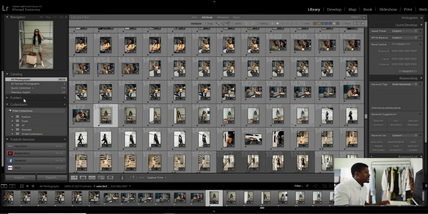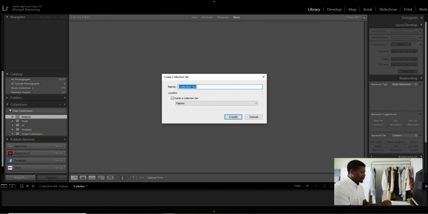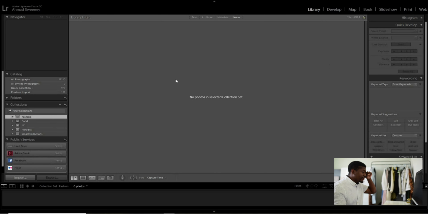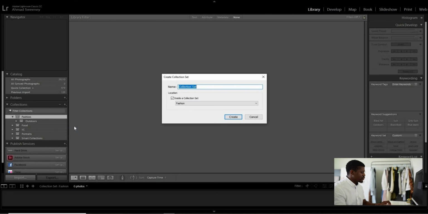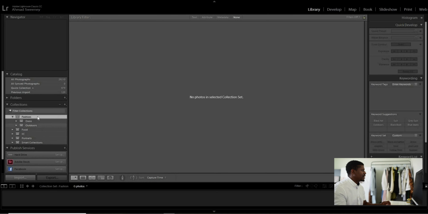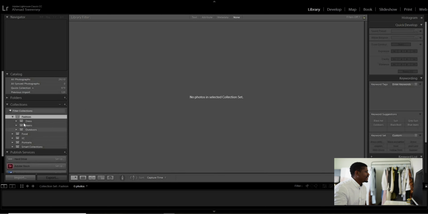And I want to put these images inside a fashion tab, but I actually want to go into detail inside of my fashion tab. So for this one, I'm going to create another set inside of fashion, and I'm going to call it outdoors. Boom. So now inside of my fashion bucket, I now have an outdoors folder as well. So you can create as many of these as you want. You can create fashion, outdoors, you can do dress, you can do jeans, and all of these are going inside of my fashion bucket over here on my left hand side.